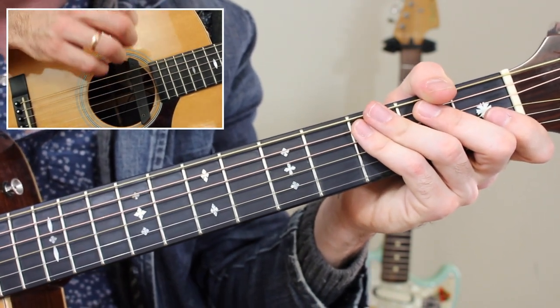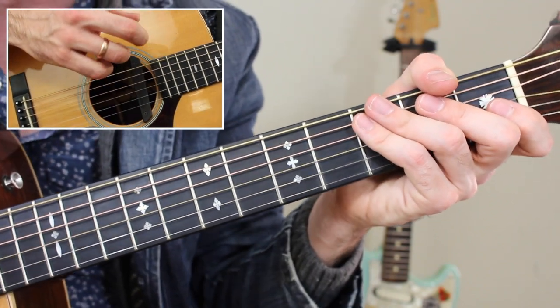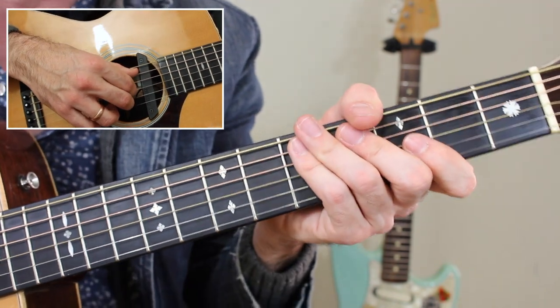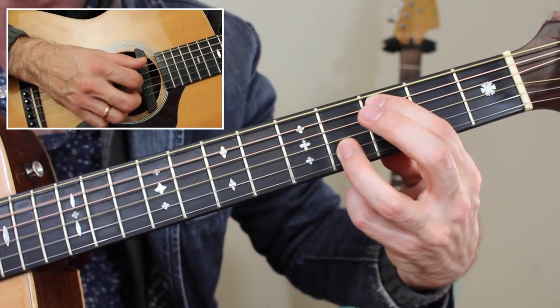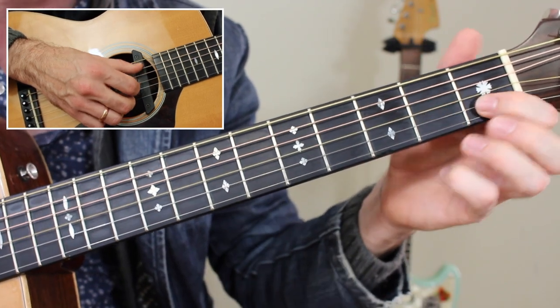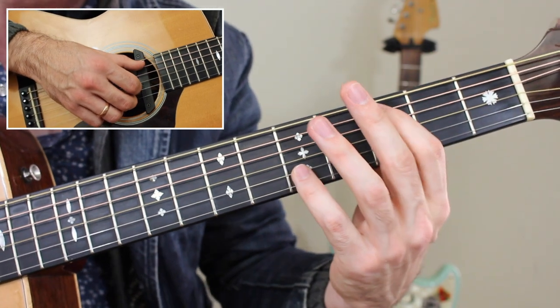Then we're going to use the very last section, "You were only waiting for this moment to arise," and create a coda out of it. So starting from the end of the verse where he says, "All your life." All your life, you were only waiting for this moment to arise. Repeat that section. C major chord.